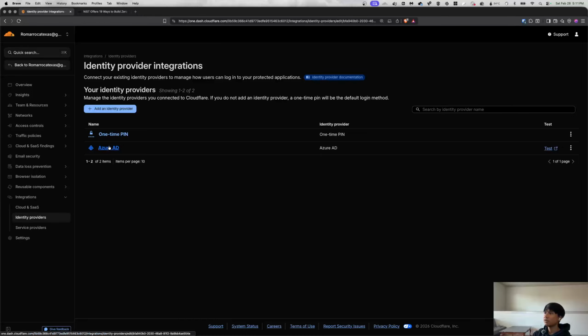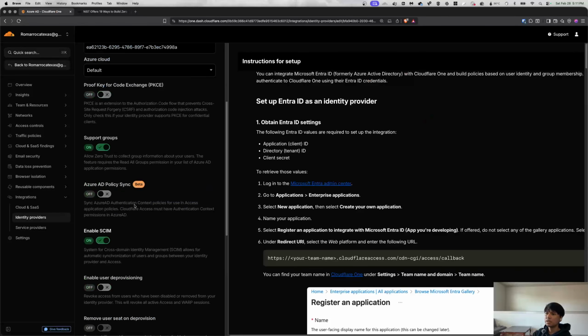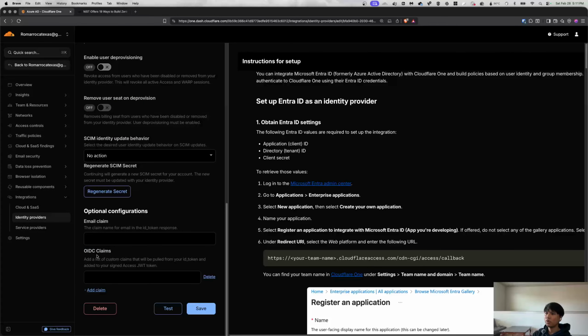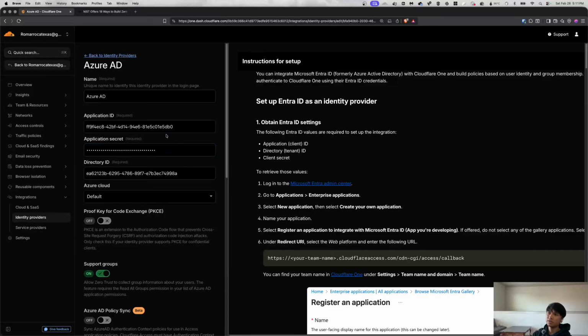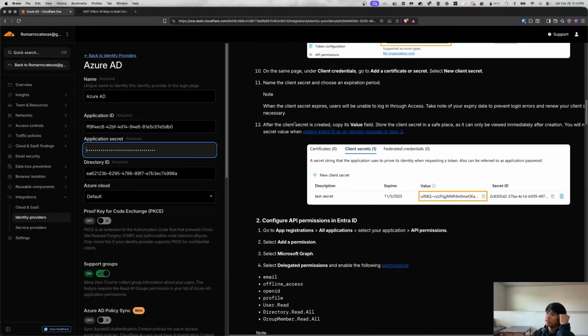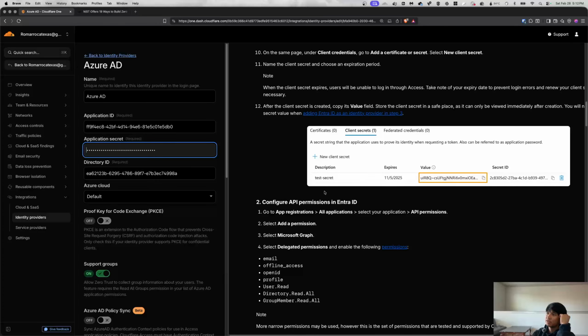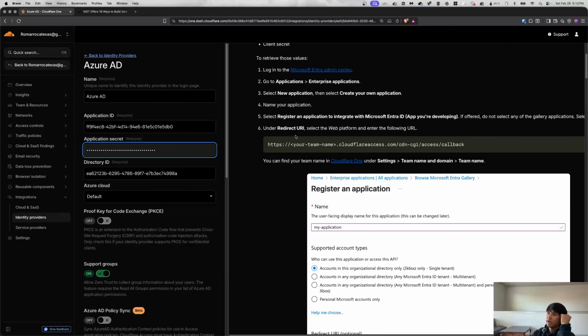Let me just go there to the configuration. Yeah, this one. OIDC claims. OIDC is Connect, similar to a SAML authentication. In this way, you just have to grab the application ID, directory ID, and then there's a shared secret in the configuration. You have to grab that and paste it here. And the good thing is, when you go here to the integrations, you can actually see the steps on how to configure that, or how you gather that information from your Entra ID.